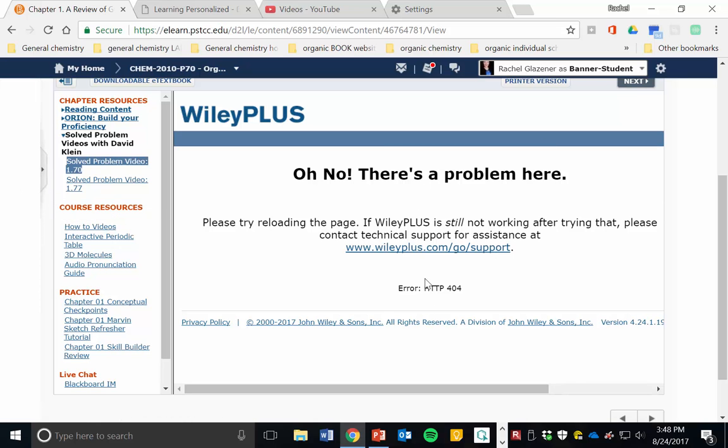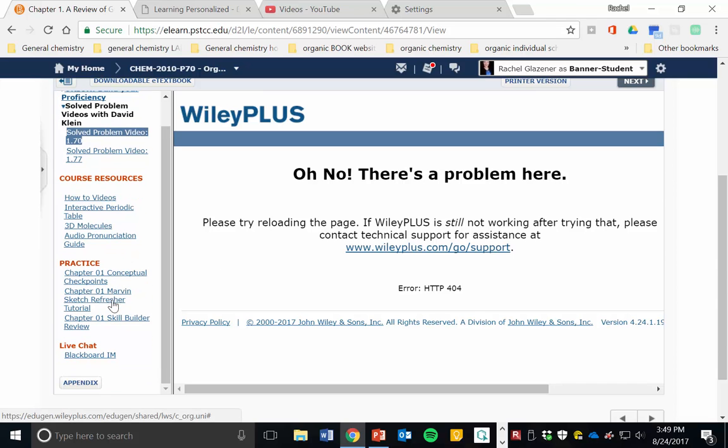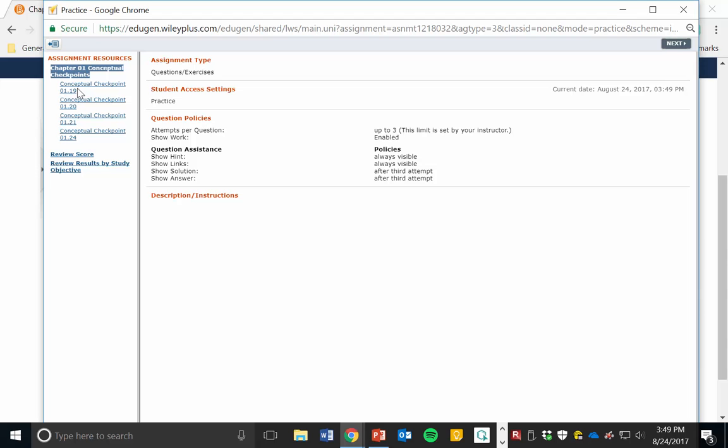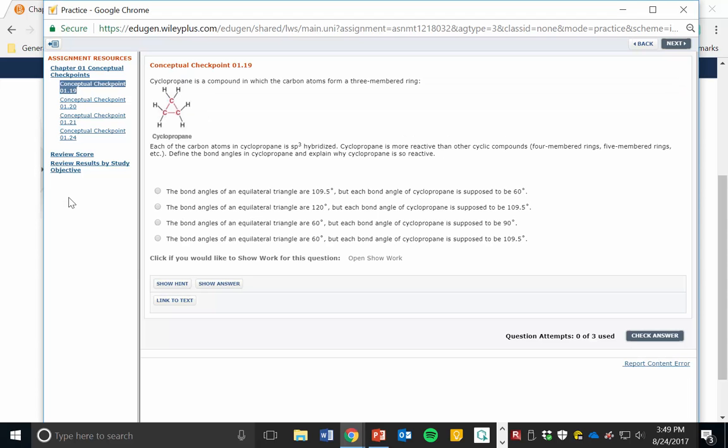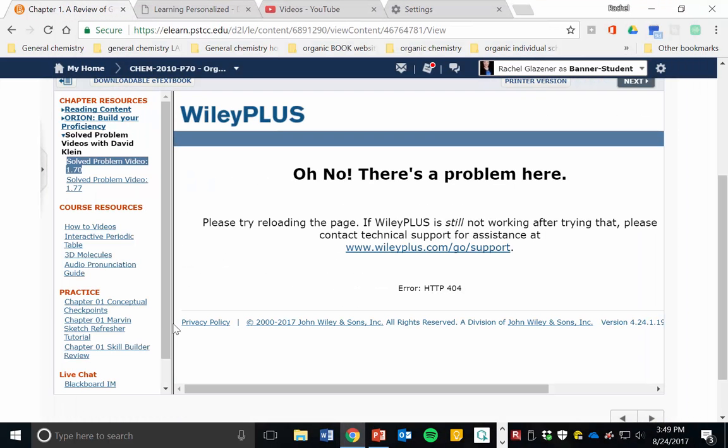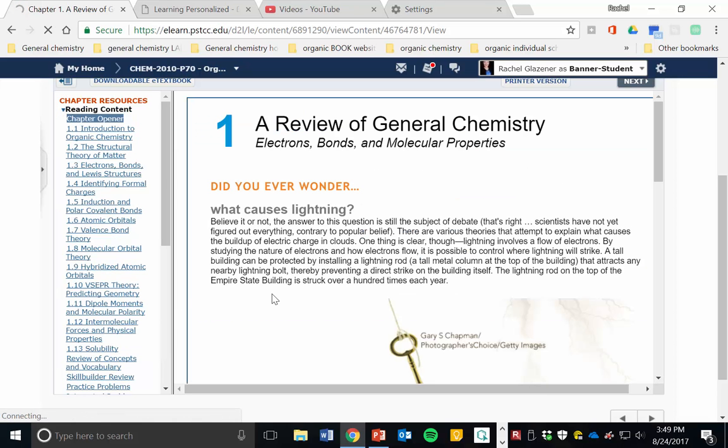This is what I talked about in my first video, where you actually need to clear your cache or reload the page in order to get this to load. There's even more additional practice problems down at the bottom. These are kind of nice because the conceptual checkpoints, for example, have the answers built in, and it actually gives you a score. But again, jump into these. There's a ton of ways to practice and a ton of different ways to approach the material.